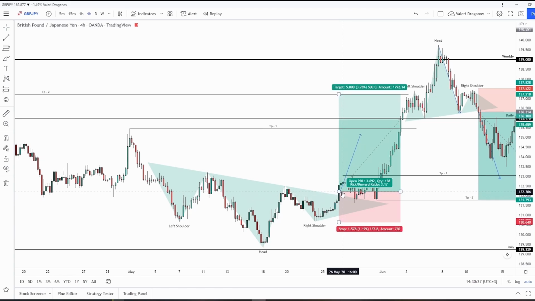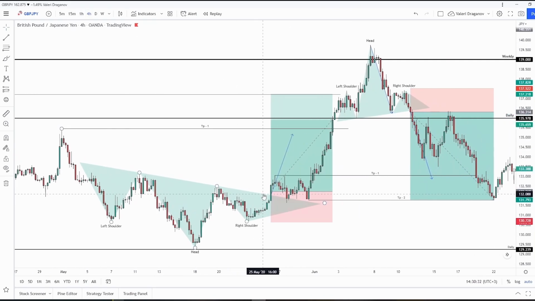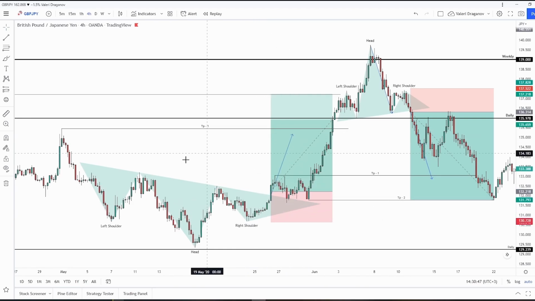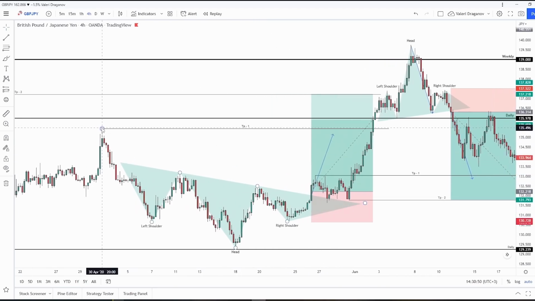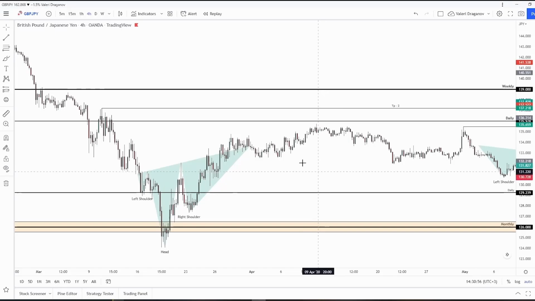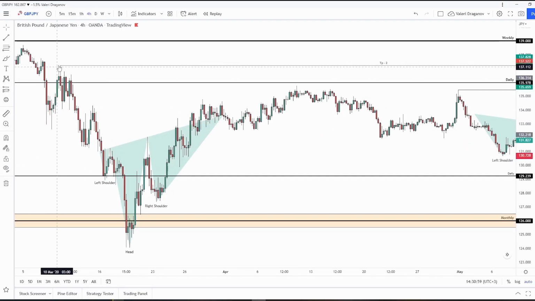We can look for a better entry on a lower time frame, on a 1 hour chart, and we enter when we have a closed candle above the neckline, we enter a long position. Our stop loss 10 pips under the last shoulder, the right shoulder, and for the take profit, we're gonna comply with previous levels. You can see our first take profit on this top right here, and our second take profit, we look for the next strong level. Here it is.